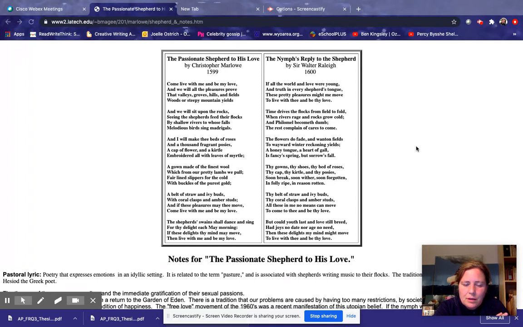And really, since we're not being tested on them, the way that I want you to consider the poems that we go through this month is, do I want to write a paper on these? Do these sound interesting to me? The poems that we're going to look at this month and into October are written in the 1600s. So they do use some archaic language, which can be alienating at times. But I'll do my best to explain the poet's intents as best as I understand them as we go through.